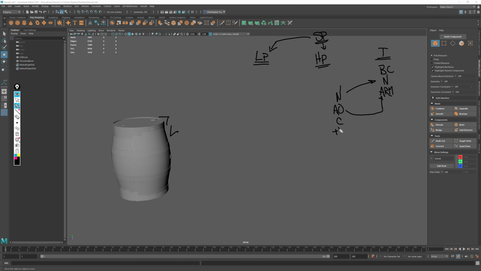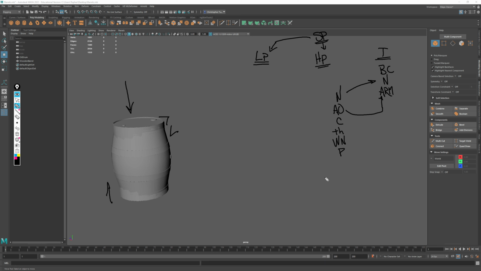We're going to get a thickness map. The thickness map is going to determine how thick the model is at various points on the surface. We are also going to get a world space normal map. A world space normal map, along with the position map that we're going to create as well, they are able to define various points on the surface of the model. So for instance, if you wanted to put rain splashing on the top of your object, the world space normal and the position map know which direction is pointing up. Also, if you wanted to put dirt on your barrel from the ground up, again, it recognizes where those directions are.